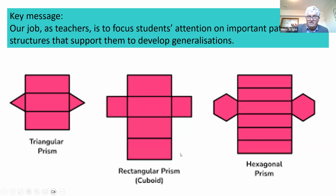Well, what do you mean? Oh, well, let's look at this one. It's got 2 hexagons. Oh, does it? Okay, yeah. Does this have the same thing? Yes, it's got 2 squares. This one's got 2 triangles. Oh, what would an octagonal prism have? Oh, it would have 2 octagons. Do you know how many rectangles it needs? And they start saying, well, it needs the same number of rectangles as there are sides on the end faces. So what you're starting to do is to come up with a generalization that is true of all nets, whatever the prism is. Well, they're right angle prisms at the moment.